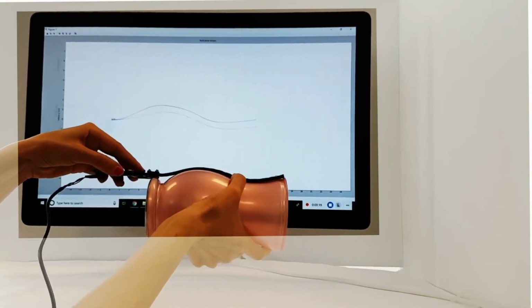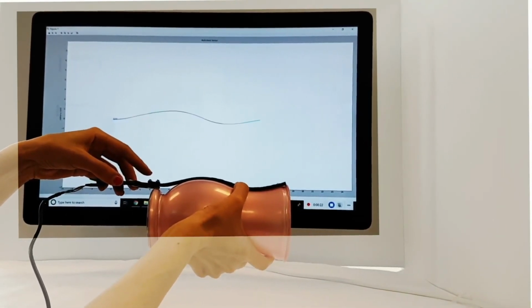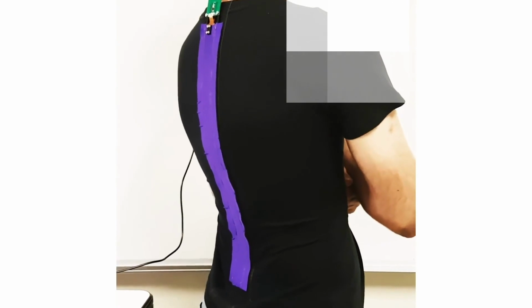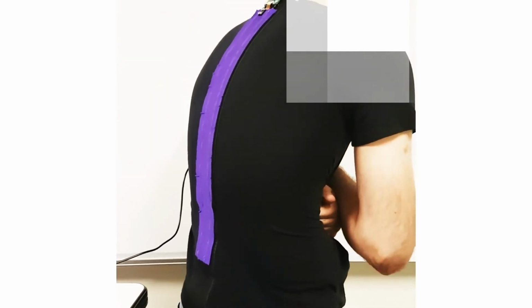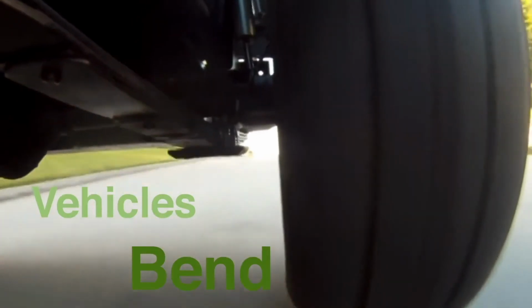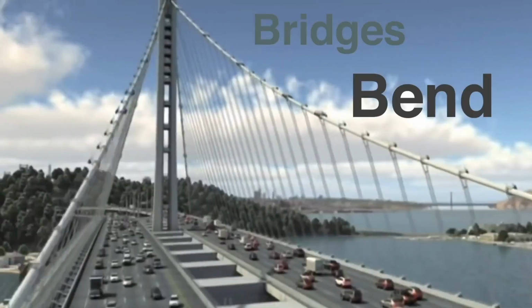We created a long version of our sensor to detect curvature of the spine. This is useful for providing real-time feedback and long-term monitoring of posture. This also suggests many applications in physical and rehabilitation therapy. Everywhere we look, we see things that bend. ShArc sensors provide a precise and cost-effective way of understanding the shape of our world.